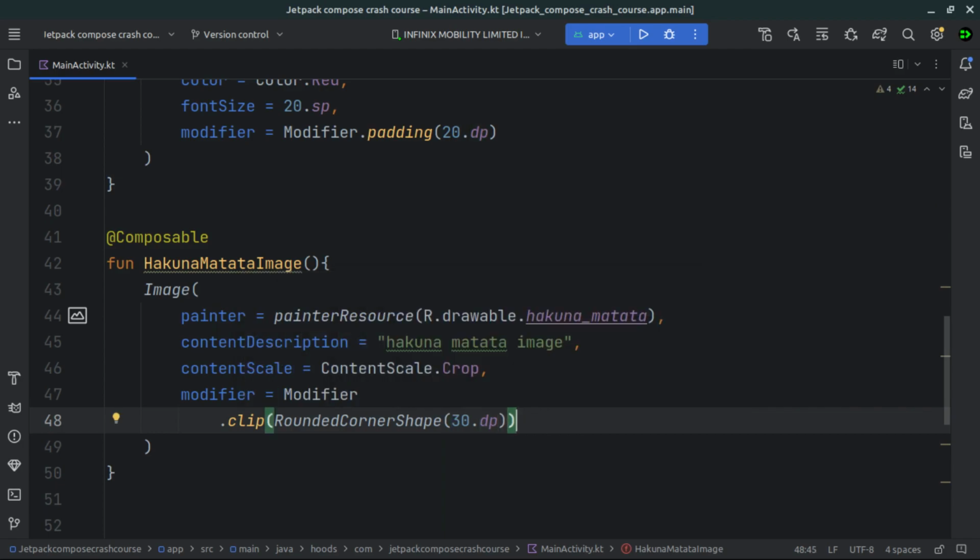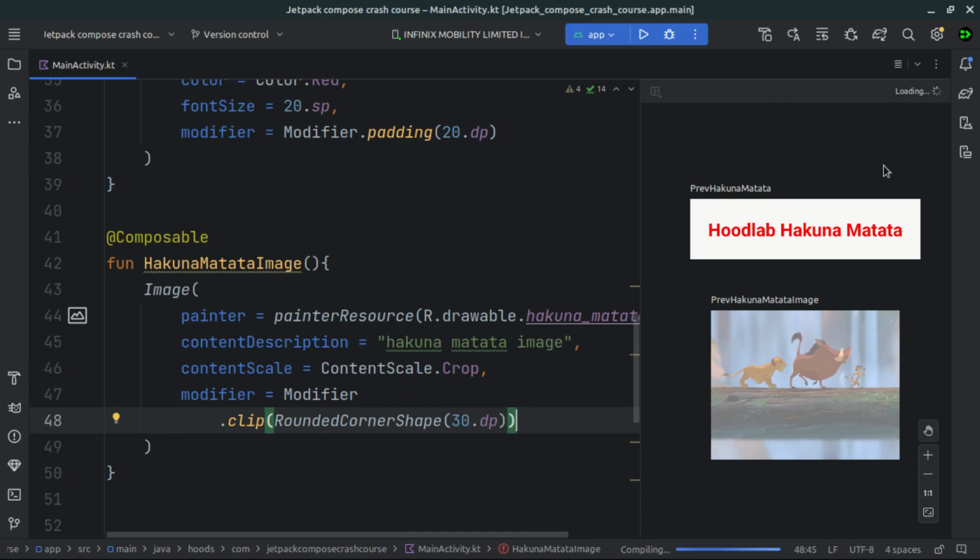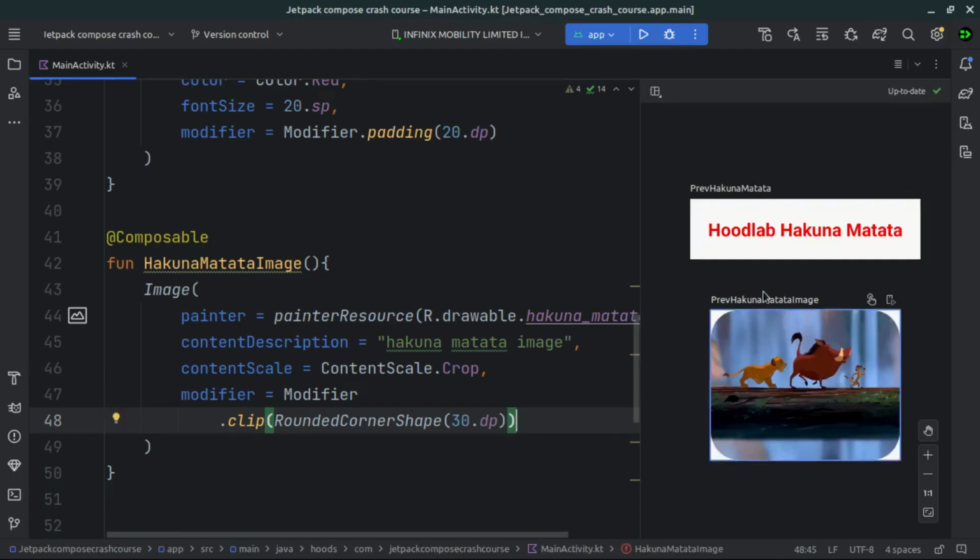And basically, if you know XML, rounding the corners of this particular image is going to be a real hassle. You have to create custom XML files or drawables, and then you have to clip them. That is going to be a really tough thing to do just for rounding the corners. Now let's look at the magic of composables. You can see our composable now, the edges are rounded by just adding these 2 lines of code, the clip and also the rounded corner. And now we have clipped our rounded corner image.